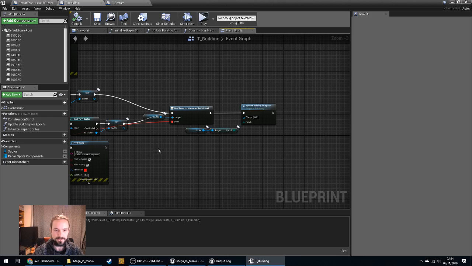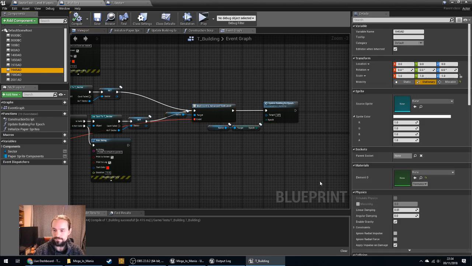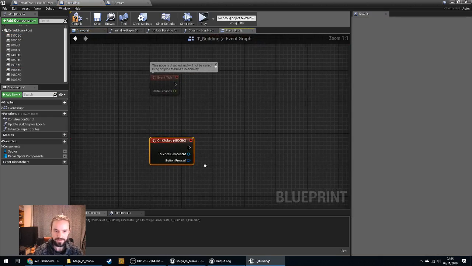We do have to bind to the event though. That's the thing that I found was a little bit frustrating in comparison to the way that it was before. In the way that it was before, when they're child actor components, in this case when they're paper sprite components or whatever they happen to be, you can actually get the events directly straight from here. For example, we could do the on component hit for one of the tech level images, or maybe just the on clicked would be a good example.